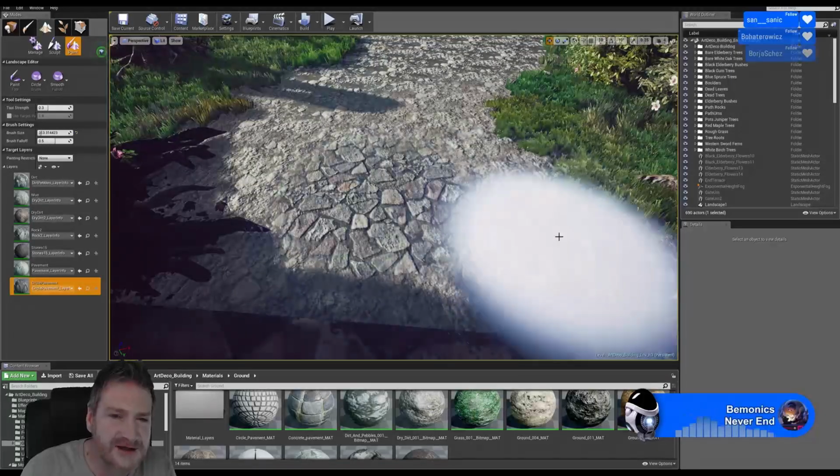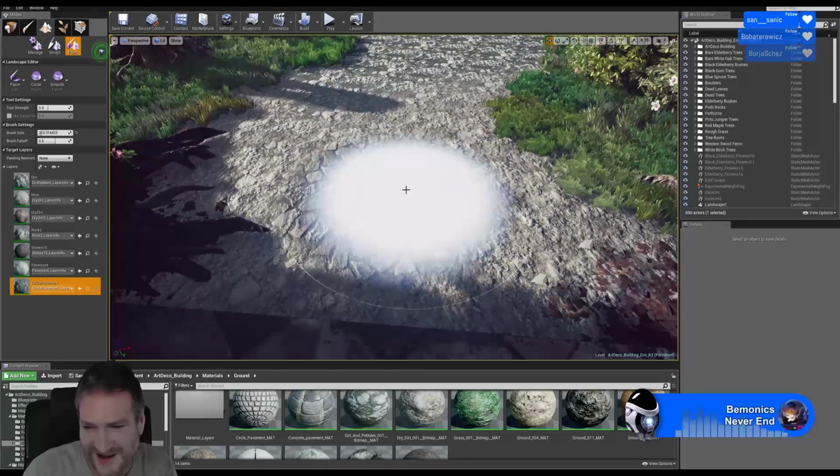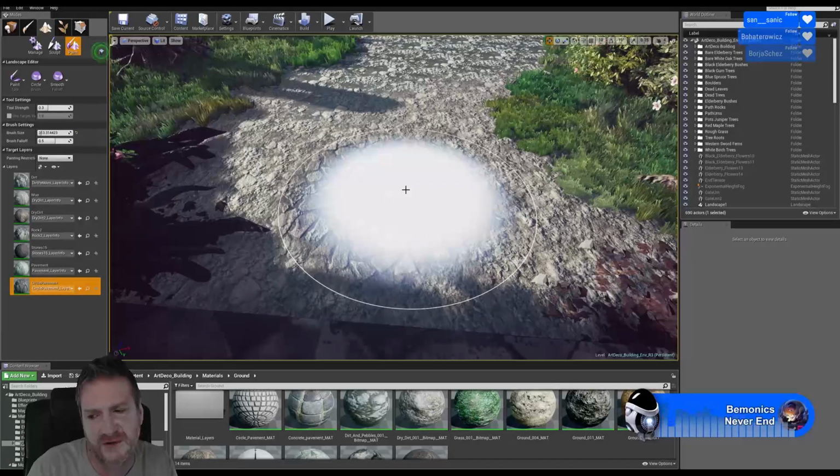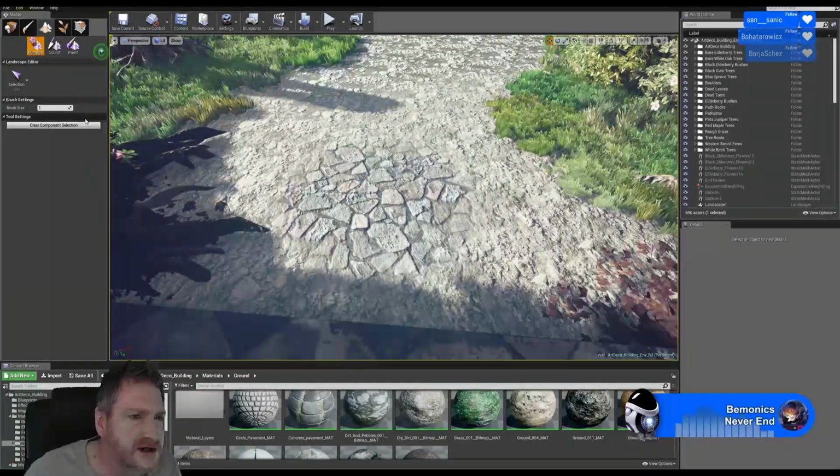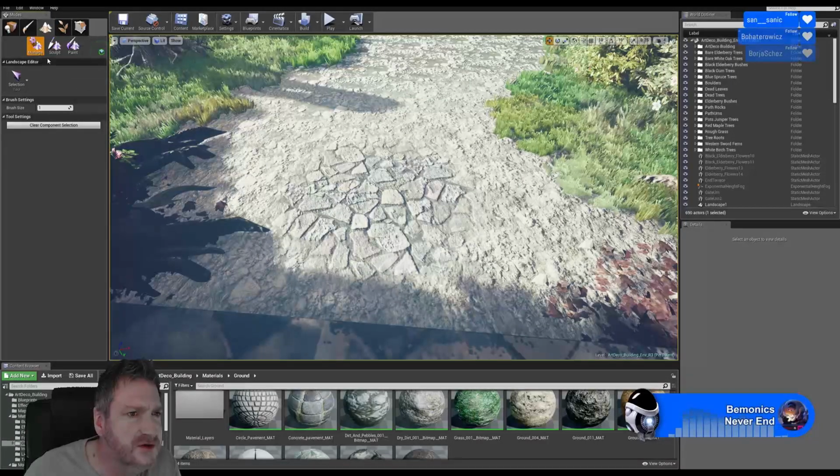Let me just paint. Okay, that's the one we want. Okay. Go for Xenon says, can you change the size or position of those areas in which you can paint up to 4 textures? Can you change the size or position of those areas? No, I don't think so. You may be able to actually when you create the landscape. Can't remember exactly if you can actually control the grid size, because that's what you're looking to do.